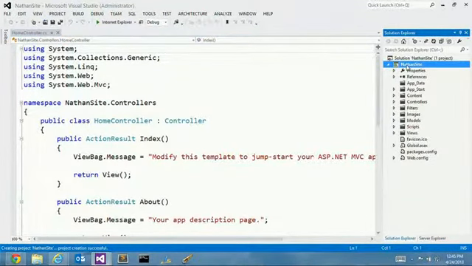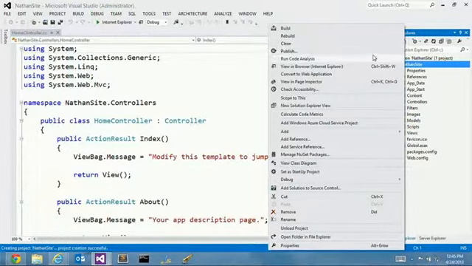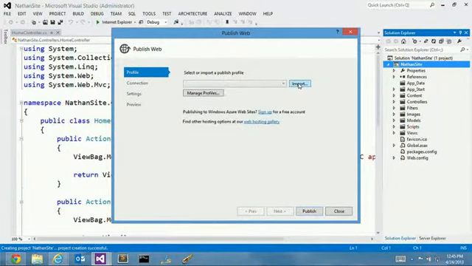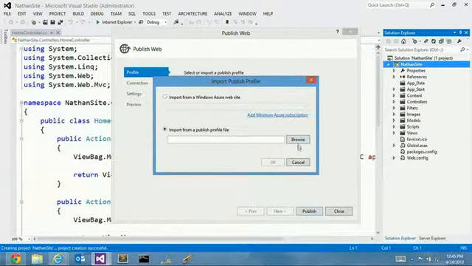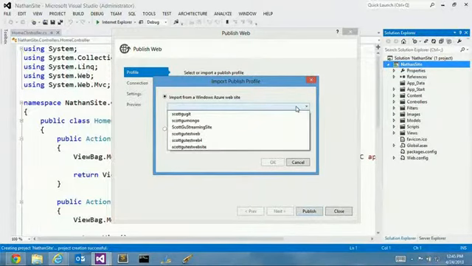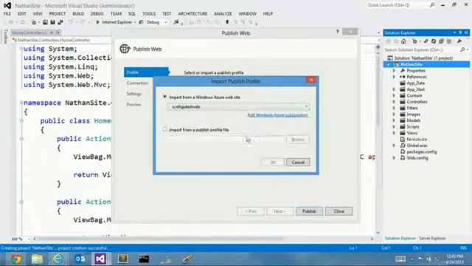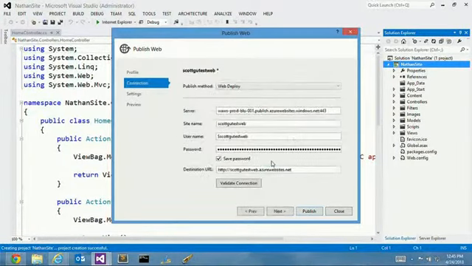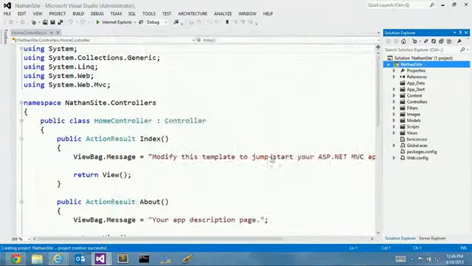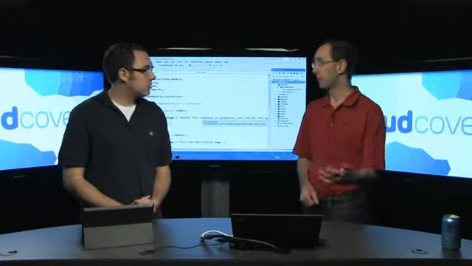One of the things we've done with this release is make it even easier. I can now just right-click, and notice I haven't downloaded the publishing settings, but I can say import. You'll notice we just import it directly, and now we've added support so that VS is directly talking to Azure and can enumerate all of the existing sites that are already created. I can just point to a site that I want to deploy to, and VS will download the appropriate settings, and I'm done. So it makes it even easier and simpler to deploy. And there are much more detailed logs now showing what's happening during deployment.